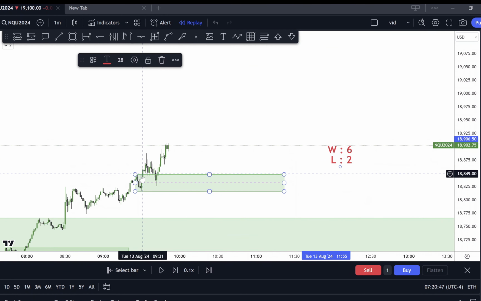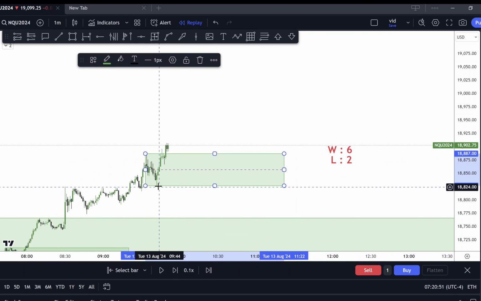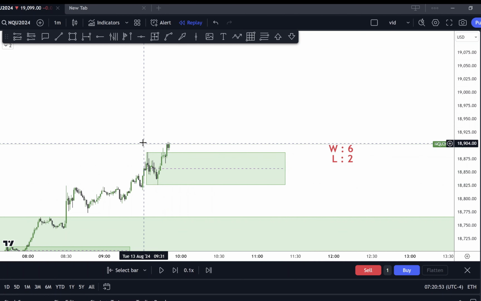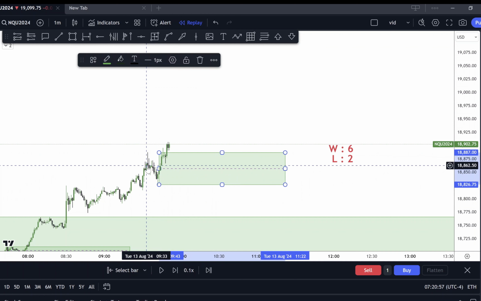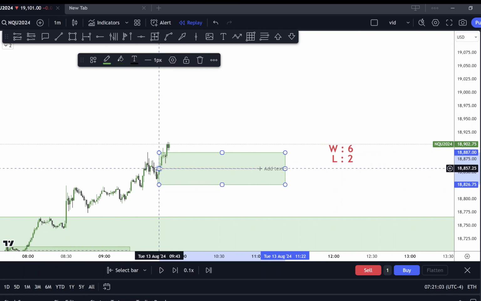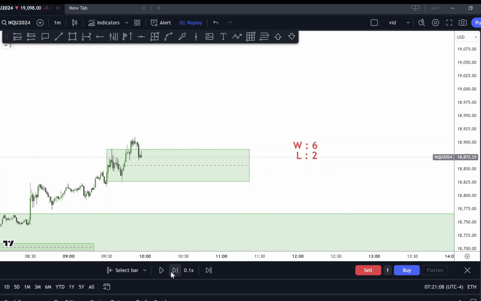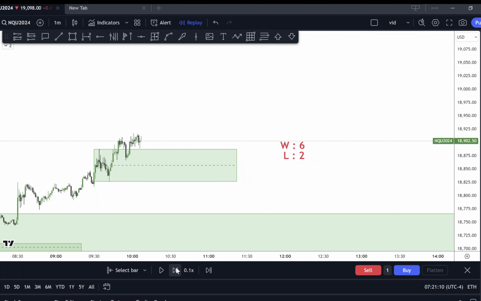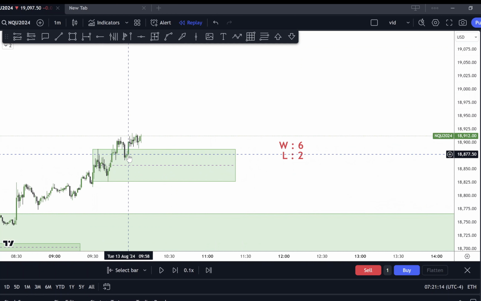Now, if we close above this, we trail our stop or protected low to this one, and our zone is this one. It has also a valid pullback because this is the last up closing candle in this swing and we closed under it. So it's a valid pullback. Okay, so if we tag the 50%, we're in. Okay, so we never tagged the 50%, no problems.